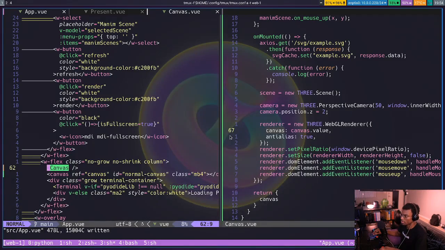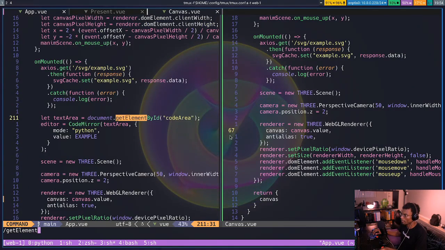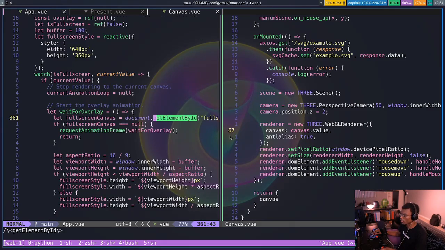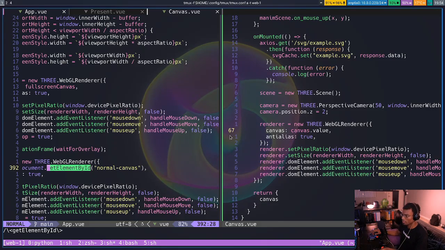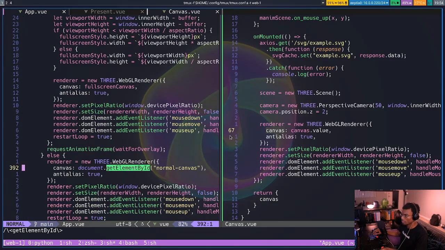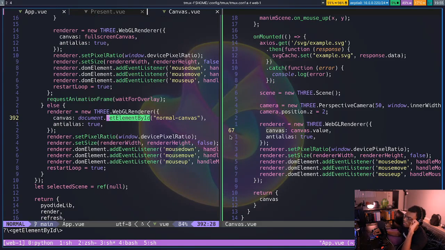Something else must have used this get element by ID. A full screen canvas, but I don't think that would have caused the problem. When is that used? Get element by ID normal canvas.